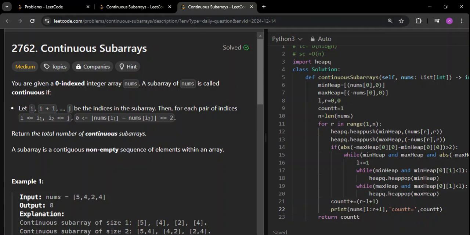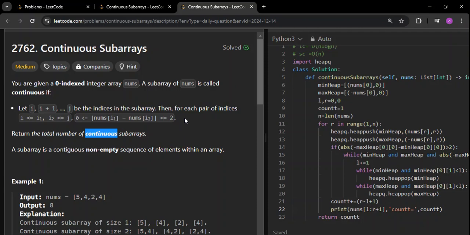Finally, you have to return the total number of continuous subarrays. I hope you are getting the question. It is very simple. Take all the subarrays. A subarray is called continuous if... please don't go by the literal meaning of the word continuous. They have used a different meaning here. Continuity has a different meaning here, so you have to set aside what you already know about continuous subarrays. Just think of it as a name they have given.